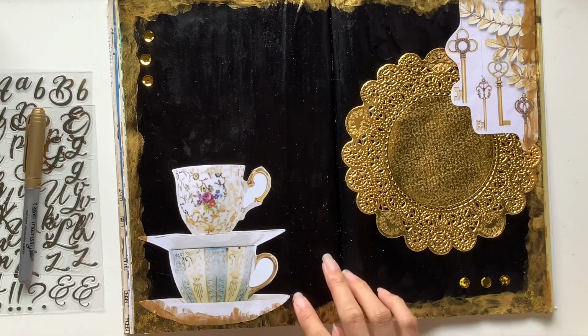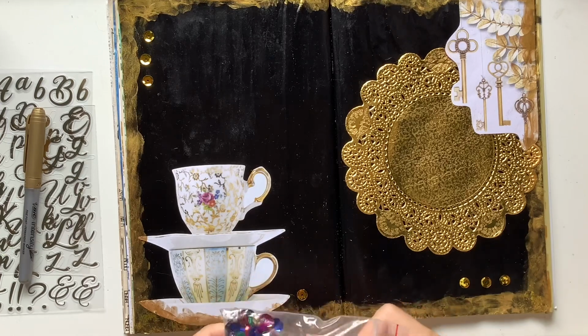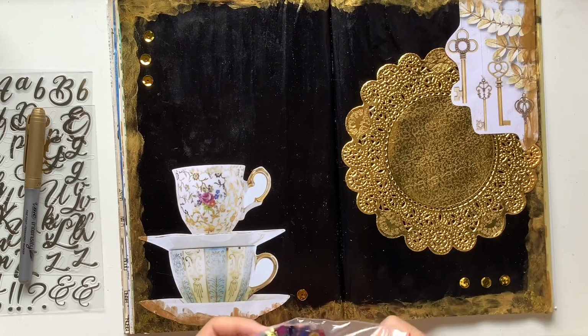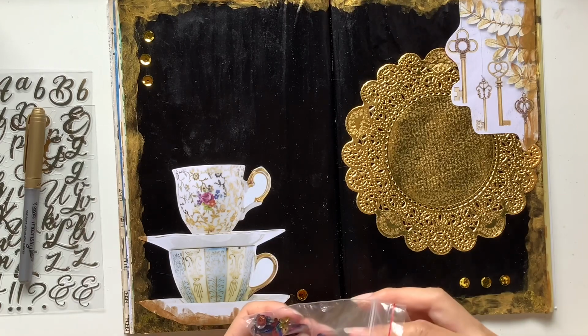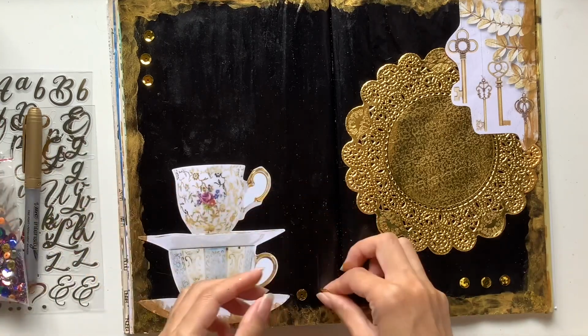Not necessarily in this journal, but I know some of the people who have taken my courses in the past have really been inspired by that quote and have written it down for themselves in their journals. And so you can definitely make use of that quote. I also have another quote that ties in with it. Keep showing up long enough and you will always find the gold.